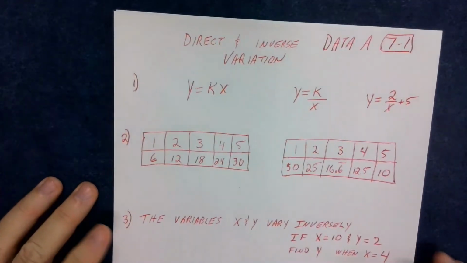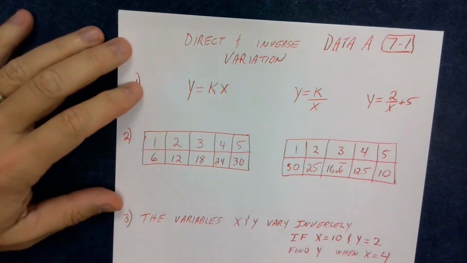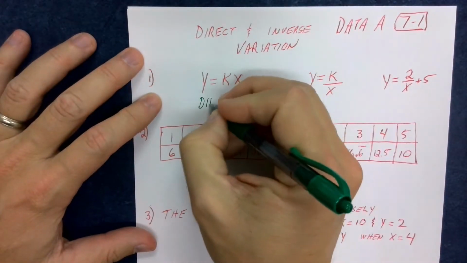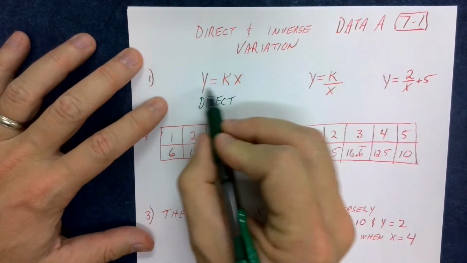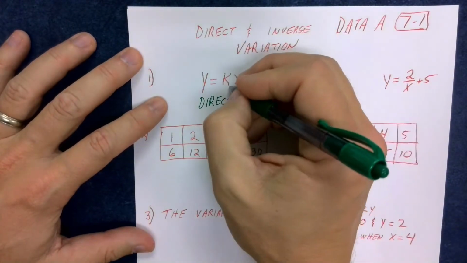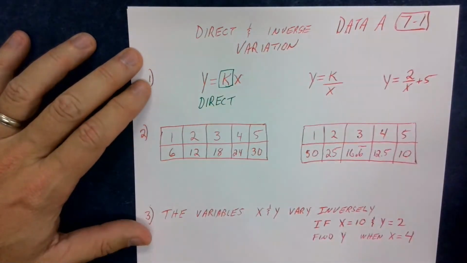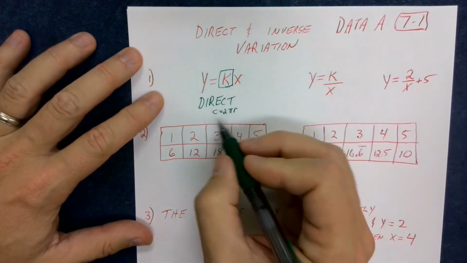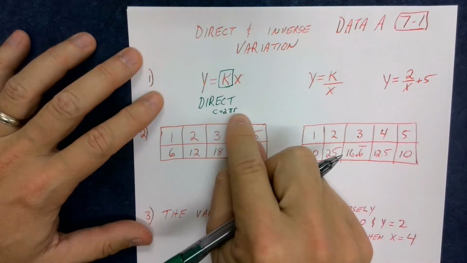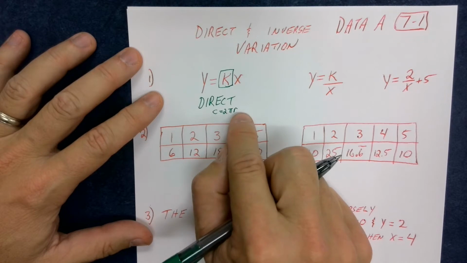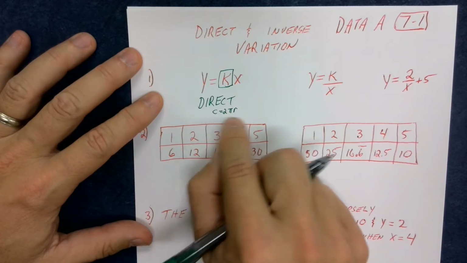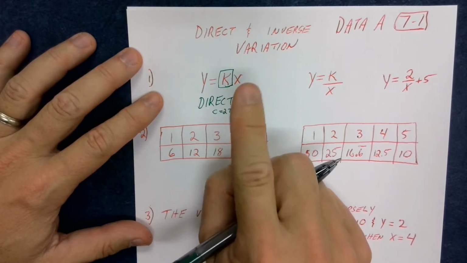So we're going to look at that, and there's no adding or subtracting or anything like that on it. So in this variation stuff, and this is going to lead us into some rational things, direct variation looks like this: y equals k times x, and k is just some constant number. Like for instance, you know this formula, C equals 2 pi r, where the two variables are C, the circumference of a circle, and r, the radius. As the radius gets bigger, the circumference gets bigger, or if the circumference gets bigger, the radius gets bigger. They either both go up or both go down.